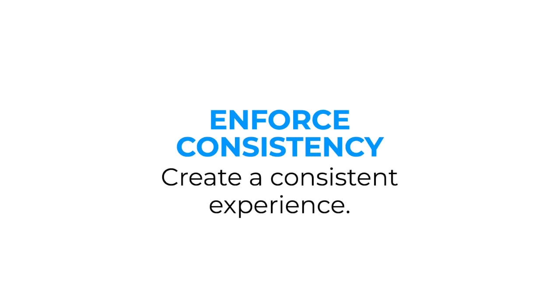How about when a user comes to your site and it looks like 8 different people built it, and you can tell that this part was definitely built by that guy, and this part was built by that lady, and whatever. You want a consistent experience. Your designers are working really hard to deliver consistency to your users, so we need to do them a favor and help them out with that. Plus, if there's a design language system, we want to be using it. We want to have a consistent experience.